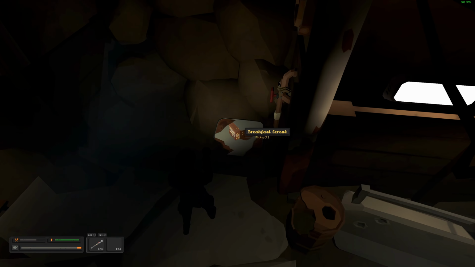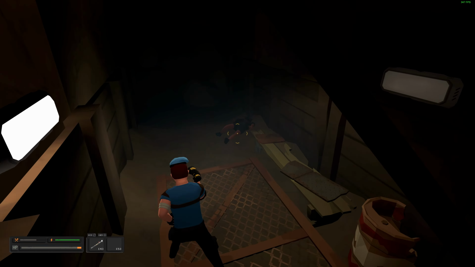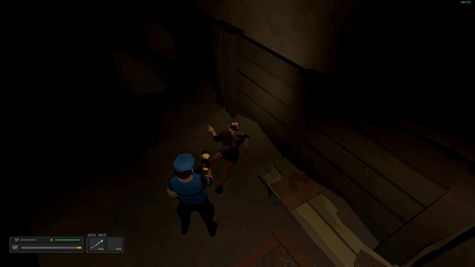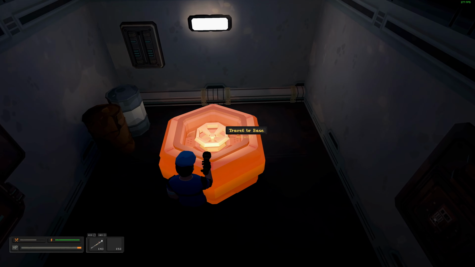Let's see, we got some breakfast cereal. It doesn't have a pipe to it. Look at this guy. What a loser. What a loser. Imagine dying in this. I could never. Alright, let's go ahead and extract.